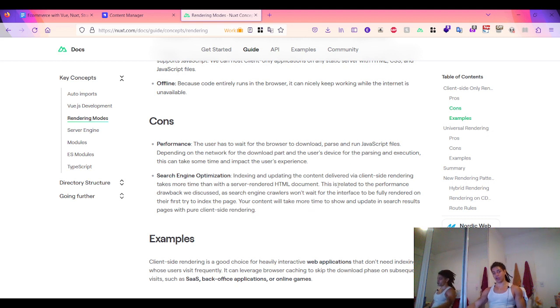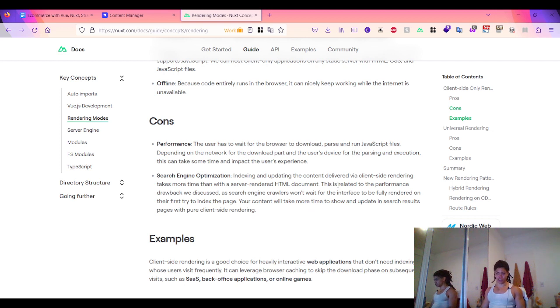That's one of the cons of client-side rendering, the performance, because the user has to wait for the browser to download and parse your JavaScript code before the app is rendering and interactive. So it impacts the user experience.